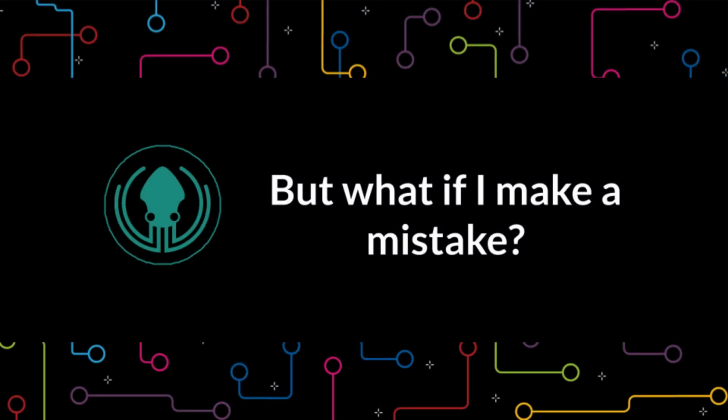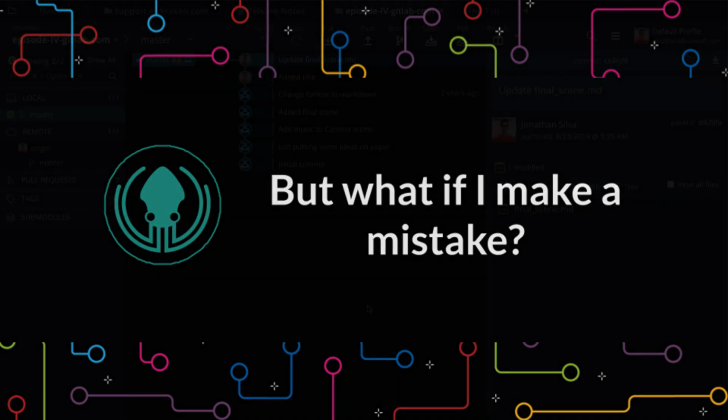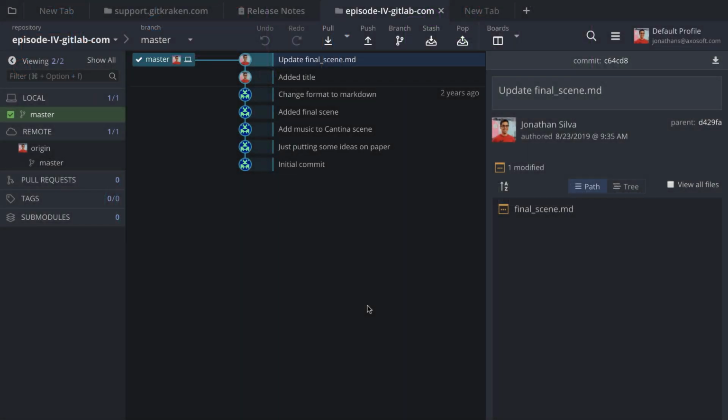But what if I make a mistake? What do you do if you made a commit in error and you realize that after you have performed the commit? How would you go about undoing that change? Thankfully, GitKraken makes it much easier to undo changes, especially if you have only made the changes locally on your machine. So let's go through another example where I make a mistake, and let's go ahead and undo that change. In my case, I'm going to modify the garbage masher scene.